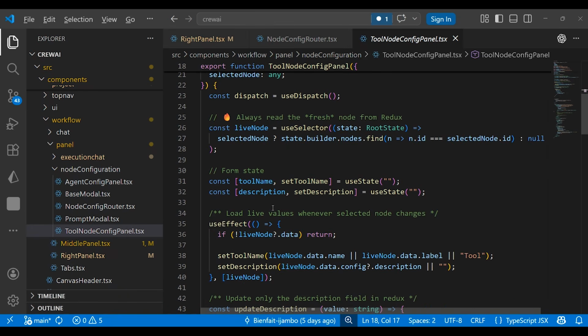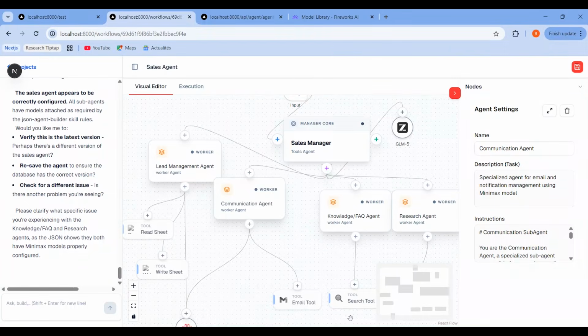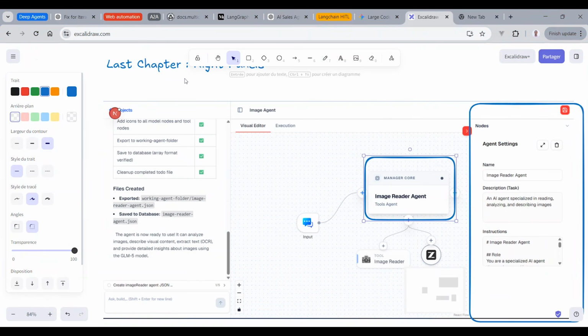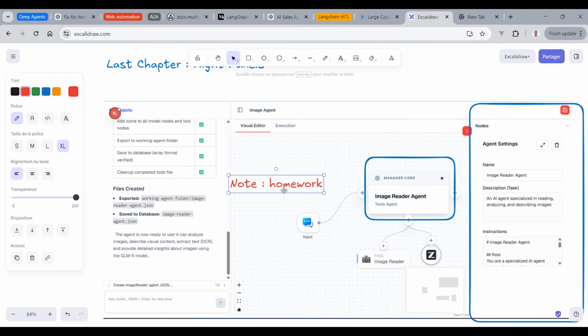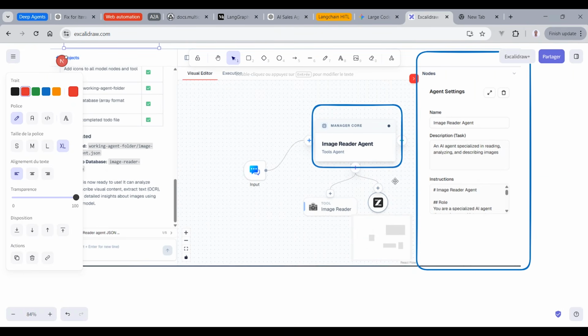You can see, you need to create a configuration panel for each node. Okay, it's pretty easy, guys. You're gonna do it. And this one is gonna be a homework. You're gonna participate in the work, in the video. Okay, you're gonna do this, guys. Okay, and then you're gonna finish. It's pretty easy.